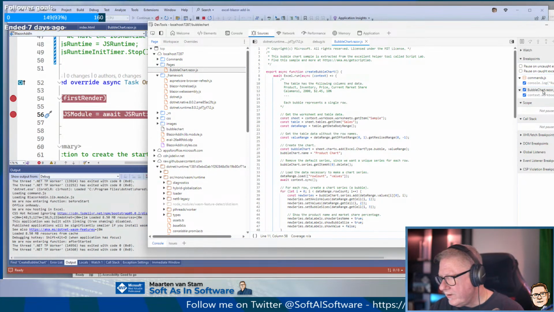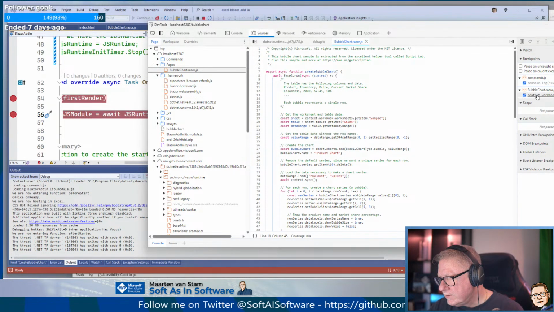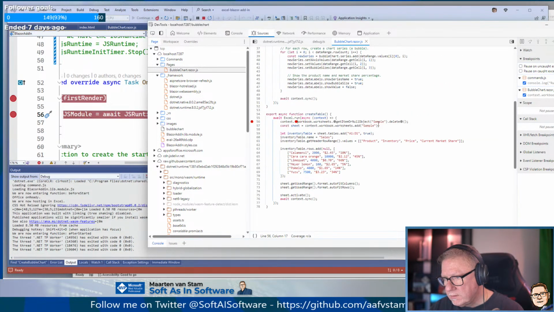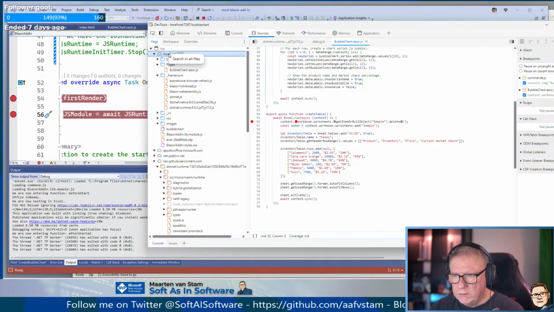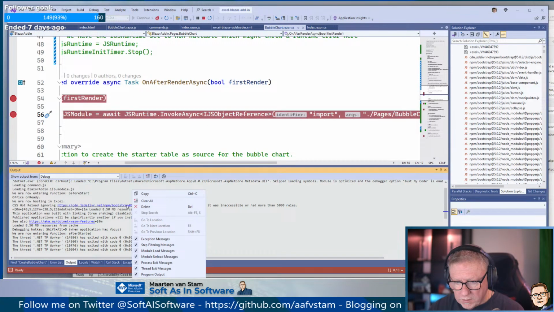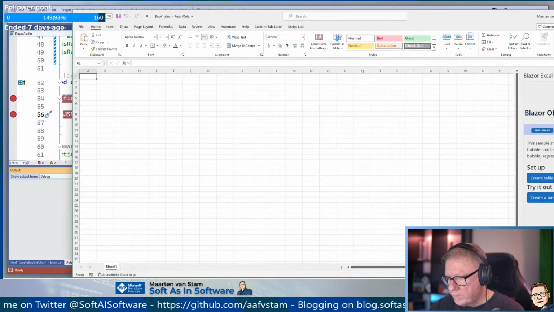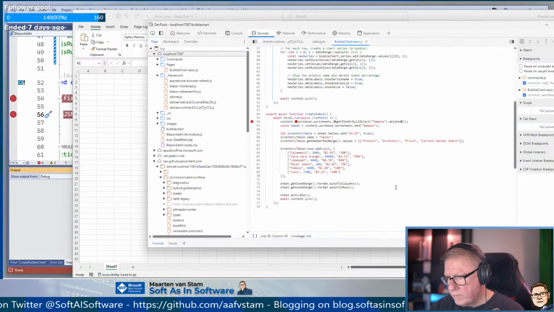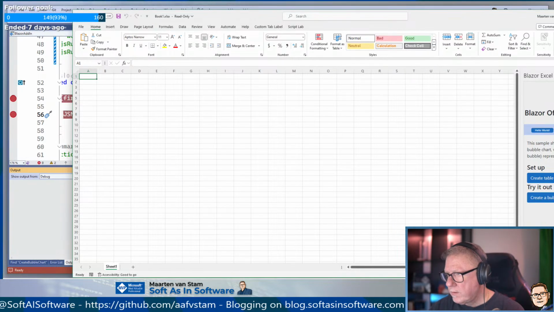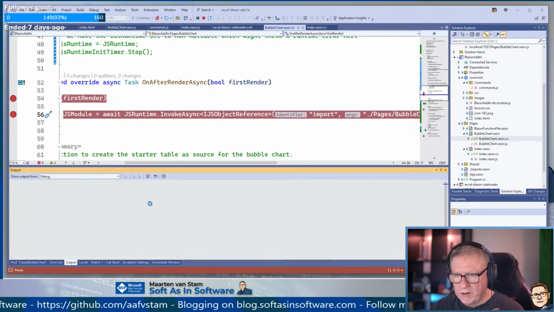Come on. Clear. Let's keep using my cache somehow.